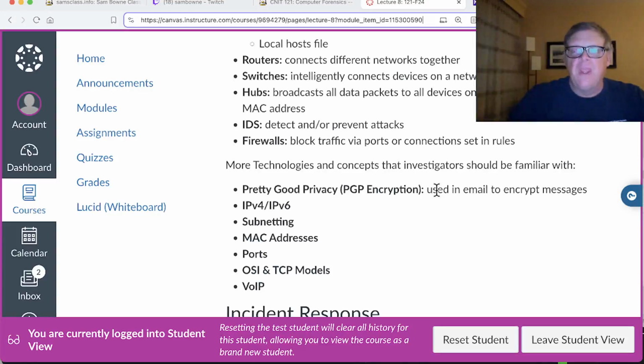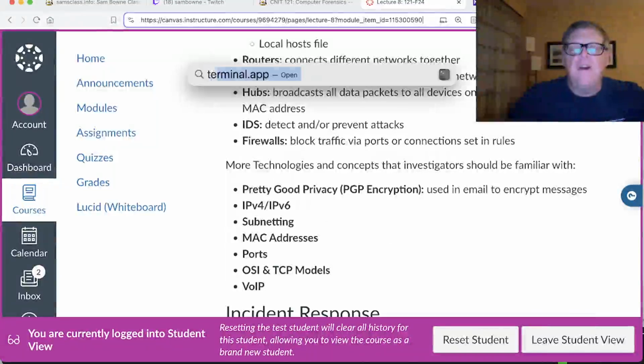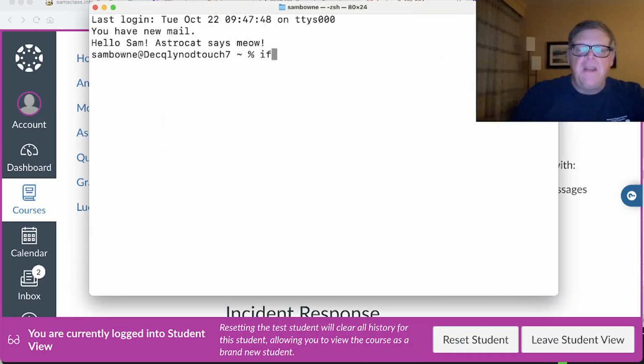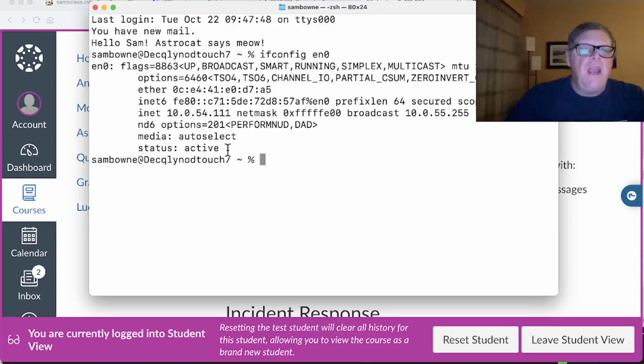It's very strong. IP version 4 is the most common addressing scheme, but some of us are using IP version 6. Let me just bring up a terminal, I can point that out. If you look at my IP address right now, I'm in a hotel, and so I have an IP version 4 address, 10.0.54.111, and whenever an adapter comes up to a usable state these days, it automatically configures a link-local IP version 6 address, and that's what you see there.